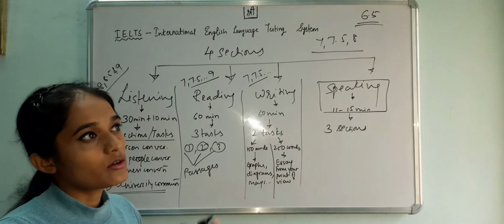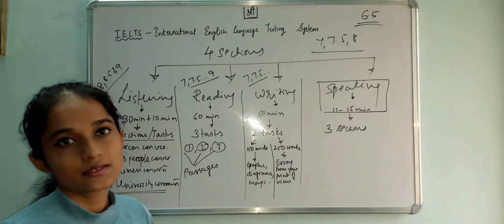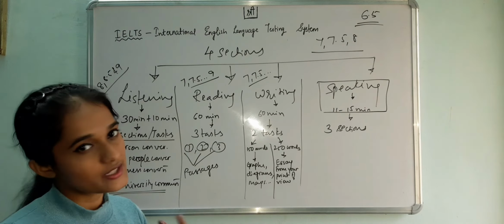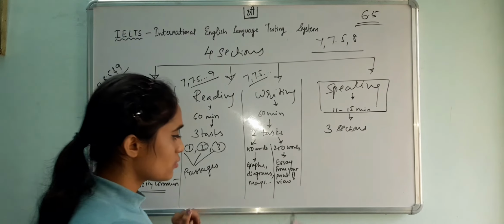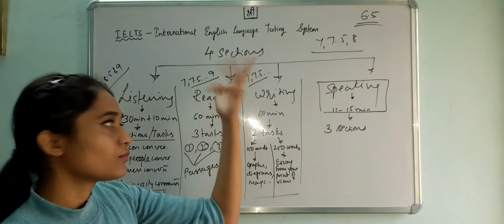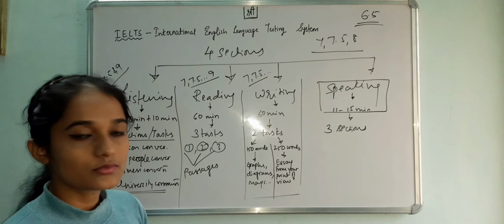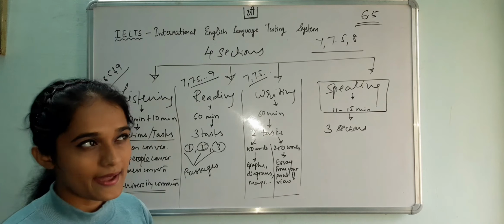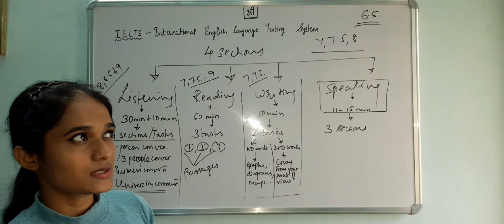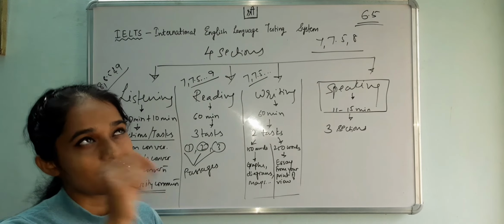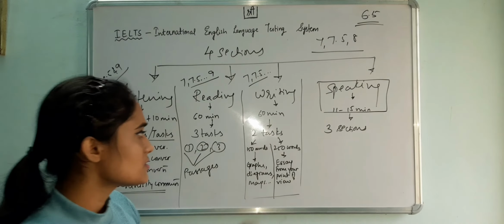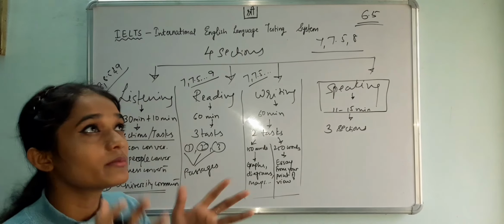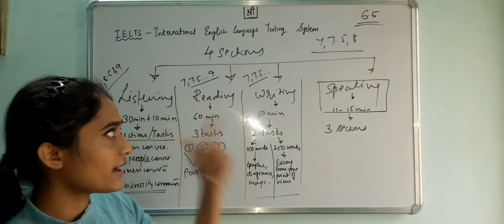If you want to talk about both sides, for and against, then you have to be a bit diplomatic in writing your answer. Then it's good. If you are able to write it, then you will get more than 7, 7.5, 8 also. You need to have a good vocabulary, and in your school times you had summary writing and all those things. You just have to remember those things and you're good to go with the writing section.